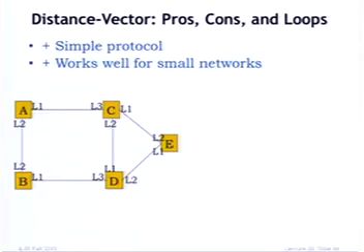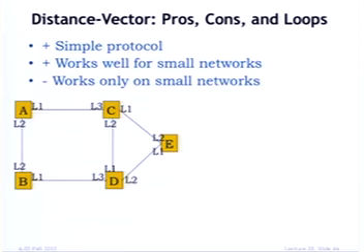So here's how a distance vector protocol might get stuck in a weird kind of routing loop. Let's take this example here, where you have 5 nodes, and we're all interested in finding routes to destination E. The general lesson I want to get at here is that a distance vector protocol is extremely simple, but it only works on small networks. And for bigger networks, we want something better. So that's where the story is going. Let me refresh where we are. Let's assume that link AC fails in this picture. Assume that all the link costs are 1, so we don't worry about costs at this point.